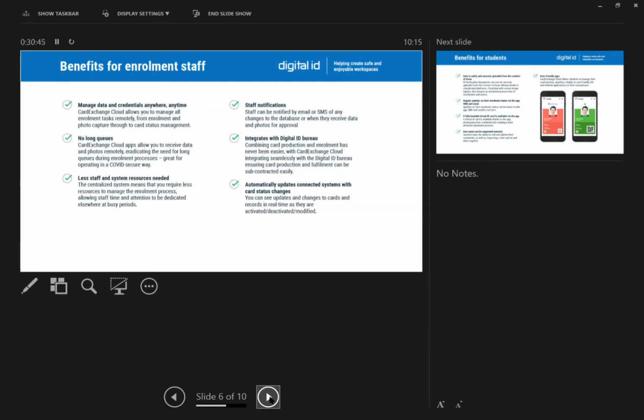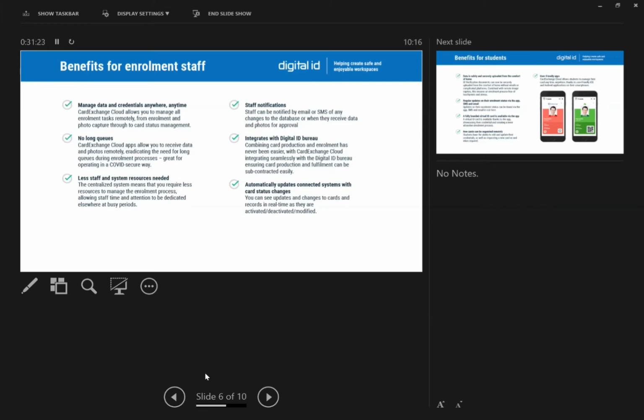It requires less staff and system resources, as I mentioned, from the initial deployment, configuration and setup, all of which can be done collaboratively online in the cloud, through to setting up the system, defining what the processes are, how it works, the bringing in data, the enrolling, the inviting students, the production control, the approvals, the issuance, everything happens in the cloud remotely. So it allows you as a team more time to focus on other things that you need to be doing, rather than dedicating your time to detailed card production and enrollment processes.